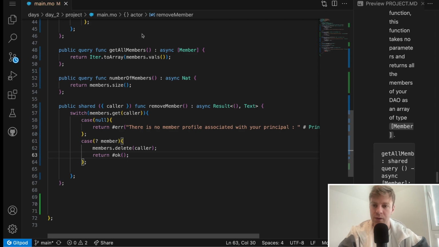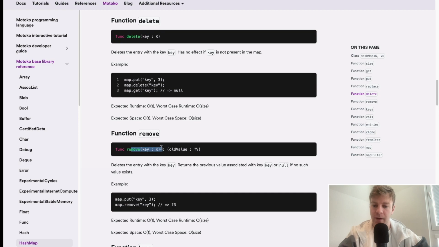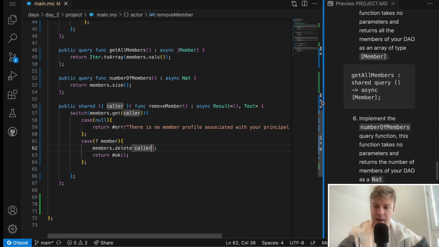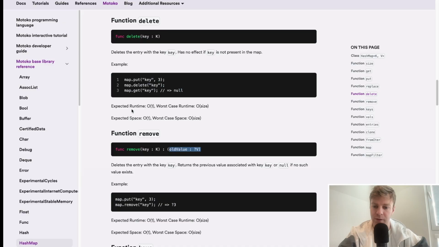We could also use the dot remove, but dot remove also deletes the entry but returns the old value. So in our case, we don't really need to access the old value. Maybe we could return the old member profile, but this is not a requirement of this method. But just so you know, you have members.delete and also members.remove.